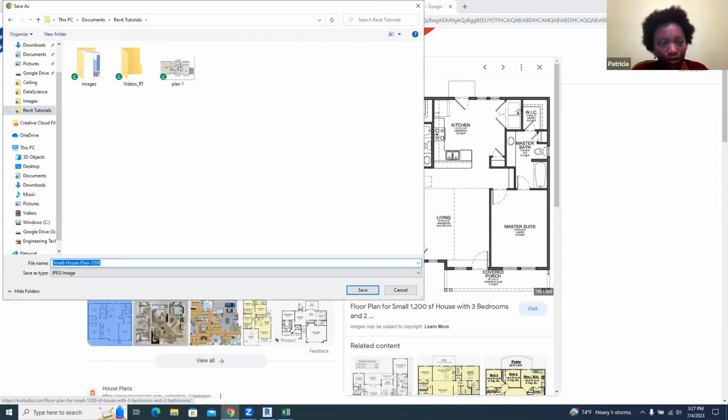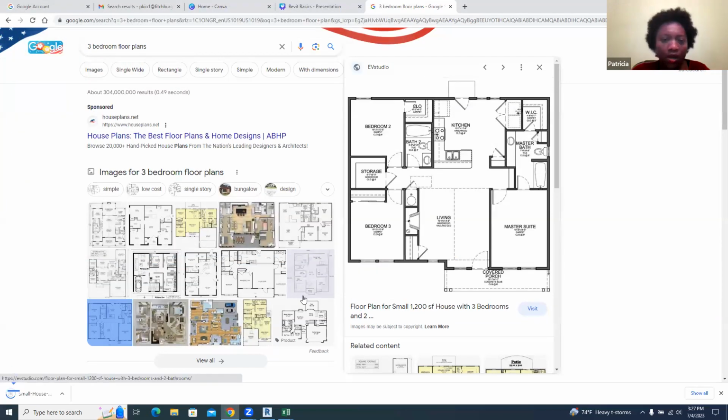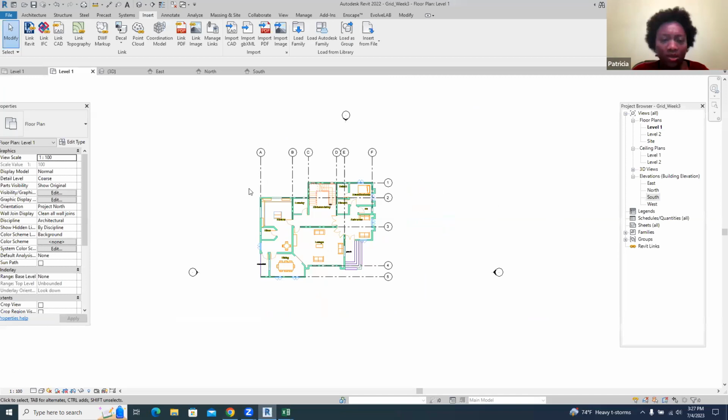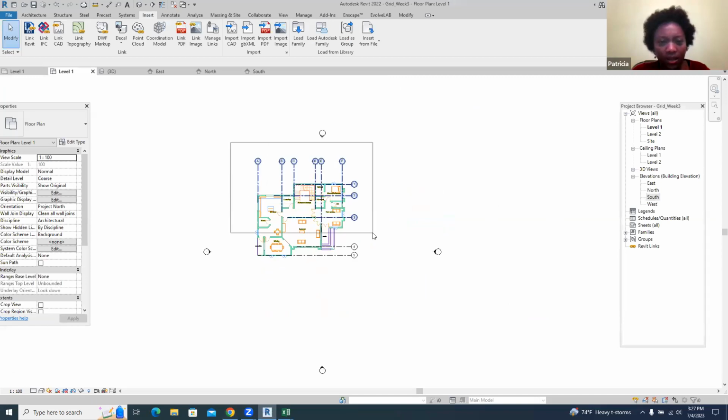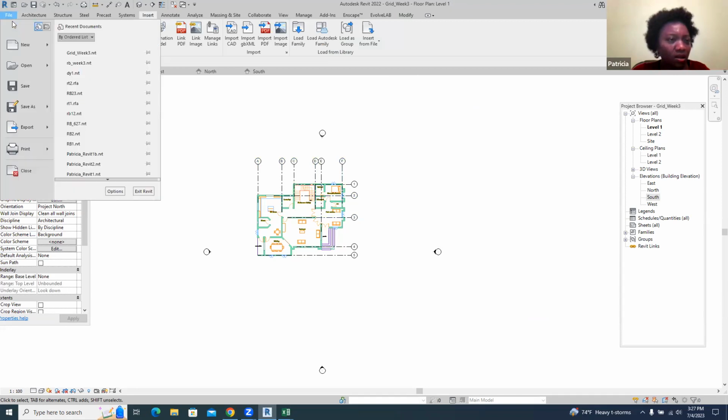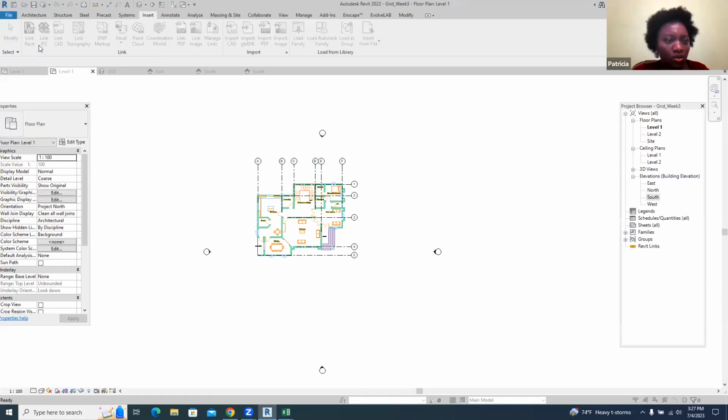Okay, leave the name the same, small house plan. I save it. So if I go into Revit now and say import, so let me make a new file so that I don't mess this up. So file, new.